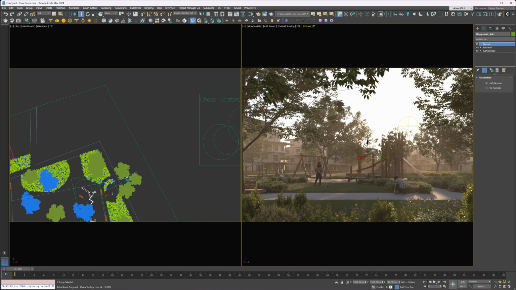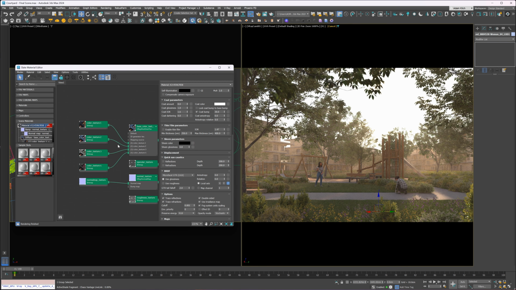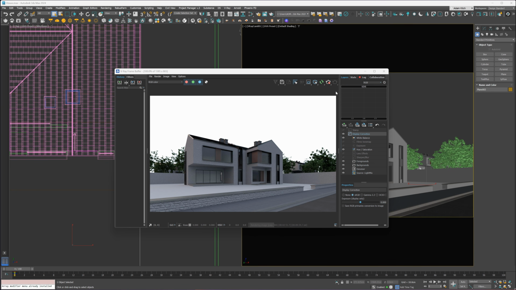The new update allows you to navigate complex scenes with reflections, displacement, and photorealistic materials that respond instantly as you move through the viewport. Please note that this feature requires an active Chaos Vantage license. Now let's talk about Chaos Veras, the AI-powered creative ideation tool, which is now integrated directly into V-Ray. It runs on Nano Banana too. You can either send a screenshot from the V-Ray viewport or a render from the VFB to Veras.